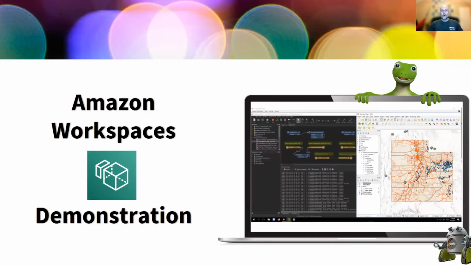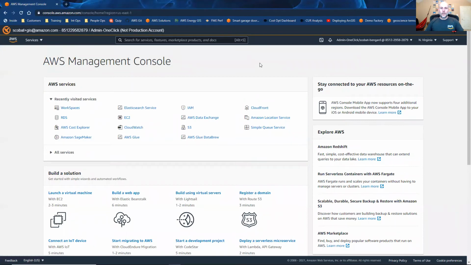So next, I'd like to walk through a demonstration of Amazon Workspaces. So I'm going to be showing FME Desktop, as well as some GIS visualization tools and database query tools to show what it's like to work in a day-to-day kind of a mode in Amazon Workspaces. And here we are in the AWS Management Console.